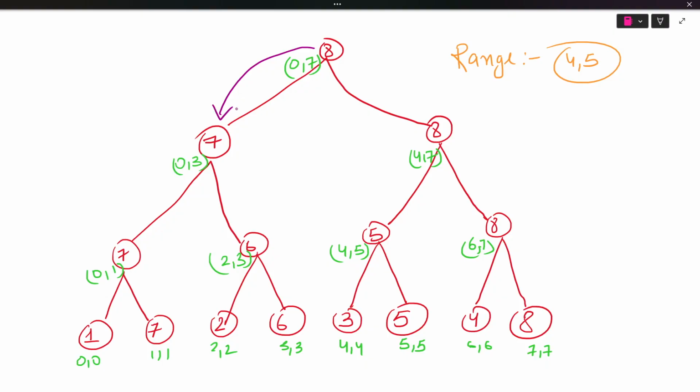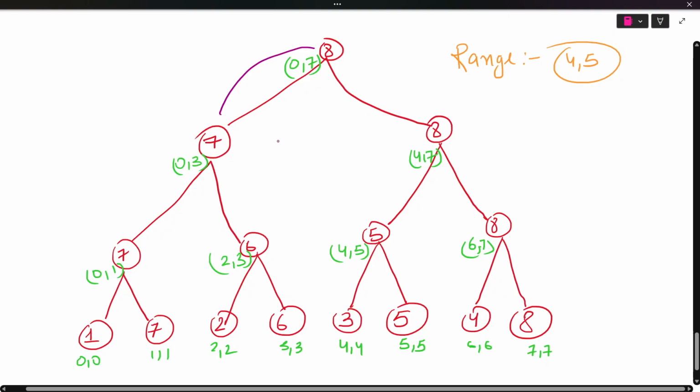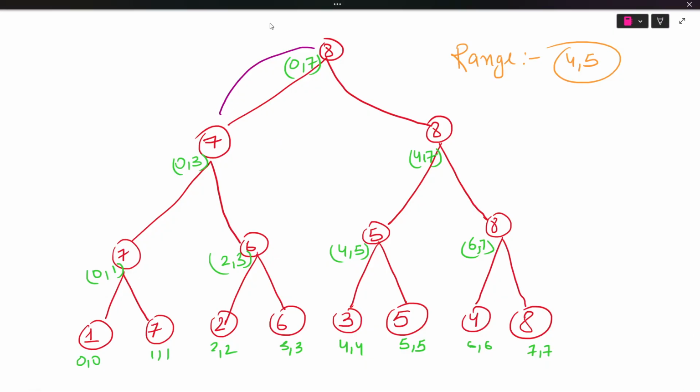Can we take something from here? No, it's completely out of our range. Let me copy down the tree so that I don't have to draw it again and again.